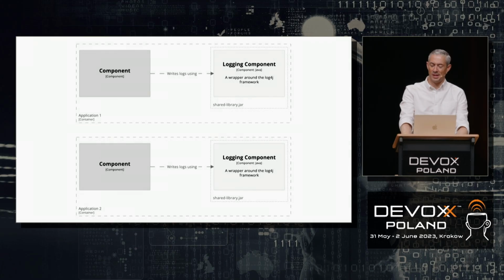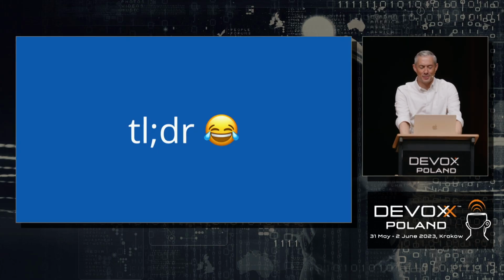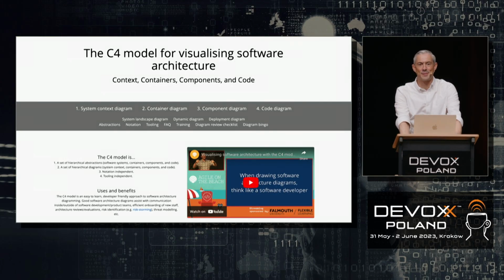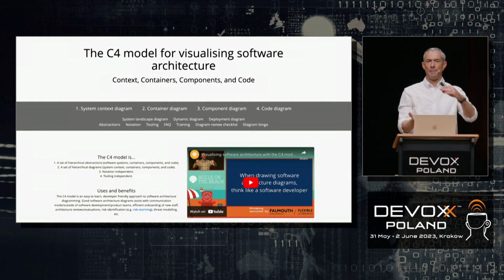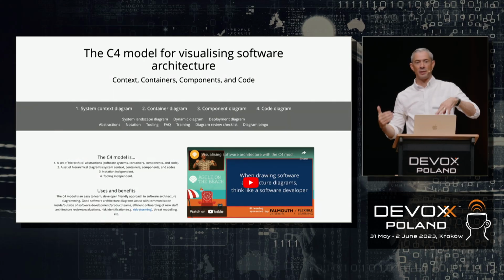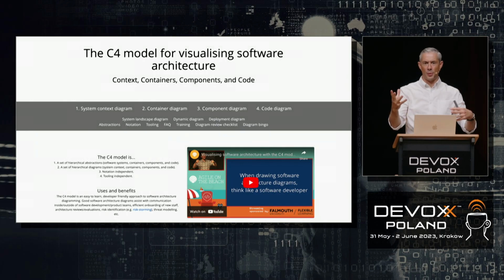I don't really know how to end this talk. It's a bit of a weird one. So what's the kind of too long didn't read of all of this? Go read the website. There's lots of this stuff is actually answered on the website. There's a whole bunch of FAQs about things like microservices and lambdas. And there's quite a detailed section that actually defines the C4 level abstractions and diagram types. So many of the misconceptions and things I've been through are actually answers on the website.